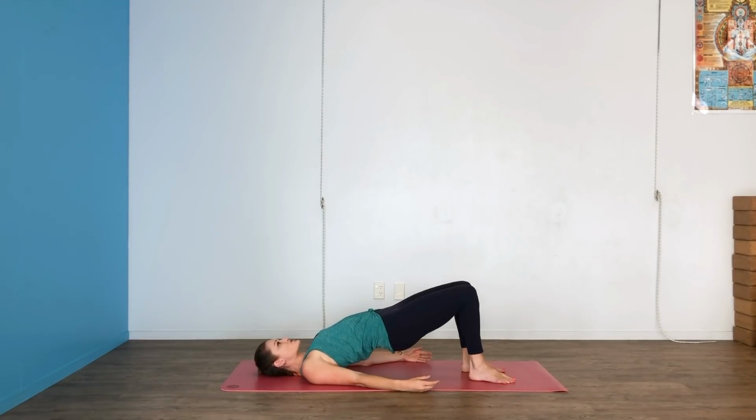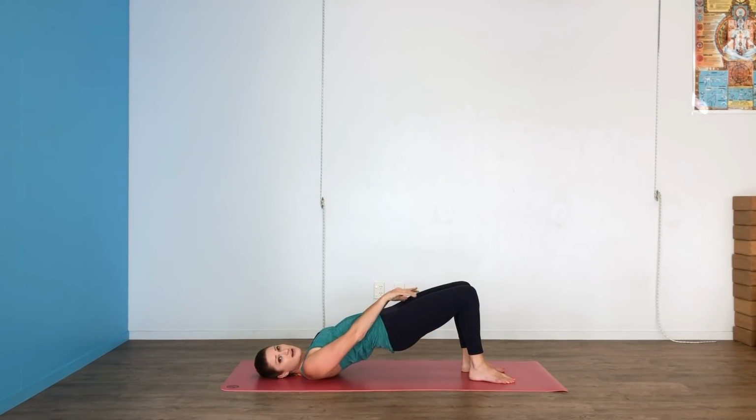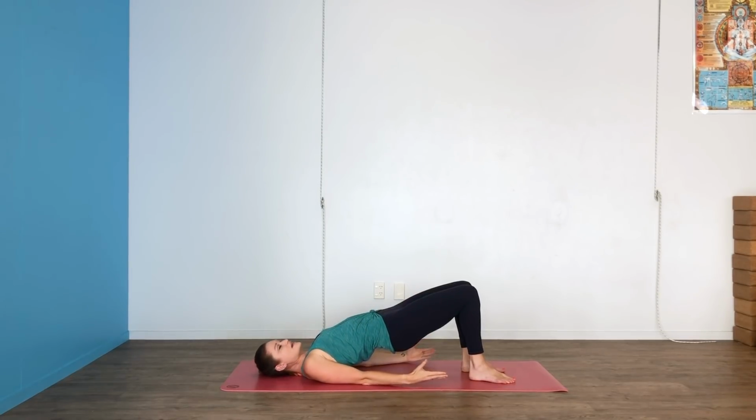Adjust the position of your chin so that your throat can relax. And as you start to fatigue a little, or if you're feeling it in your lower back especially, start to distribute the effort between your glutes, your hamstrings, firing up the quads a little. Feel the resistance in the soles of the feet and against the backs of your arms.